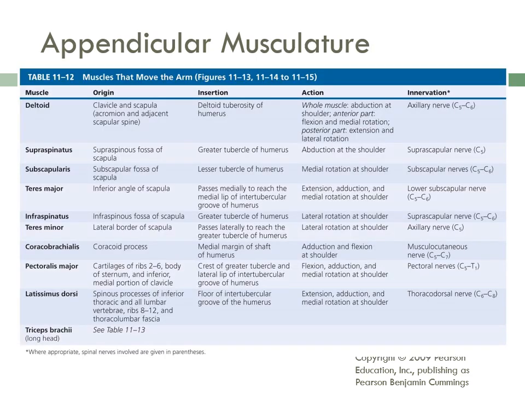So these ones, I want you to know where they are and what they do. You can know the approximate insertion and origin. So like deltoid is clavicle and scapula to the humerus. All right, that's the kind of stuff that I want you to know. Supraspinatus is in the supraspinous fossa and attaches on the humerus. All right, so you don't have to know all of these individual origins and insertions, but just to know what bones do they touch. That's important.